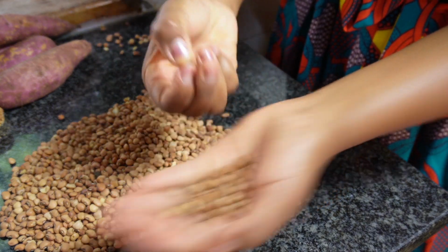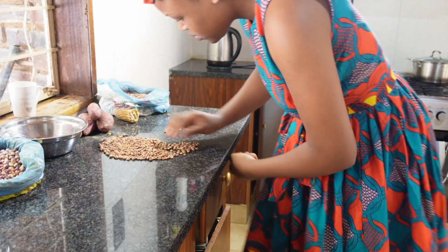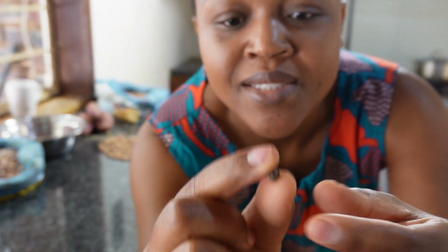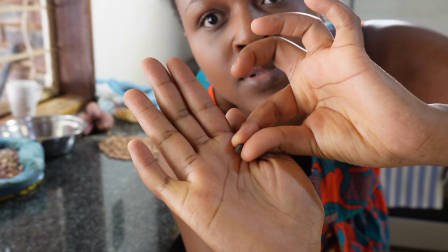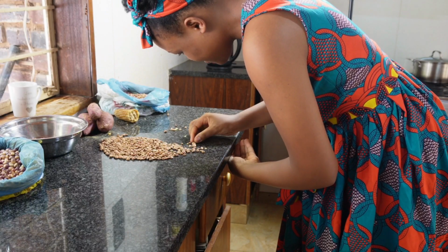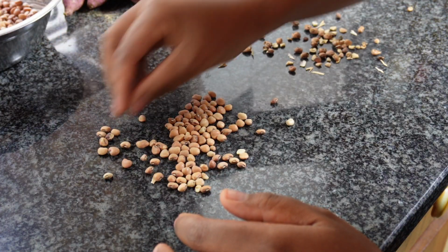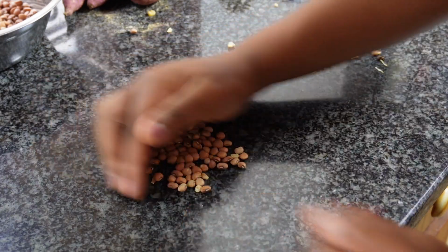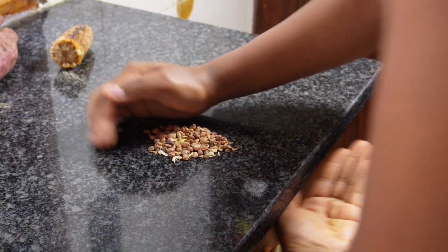Okay, this is bad. It's okay. So this is something you can actually get, like a pebble. That's why you need to select one by one. There are no shortcuts around it. Now this is all the dirt.